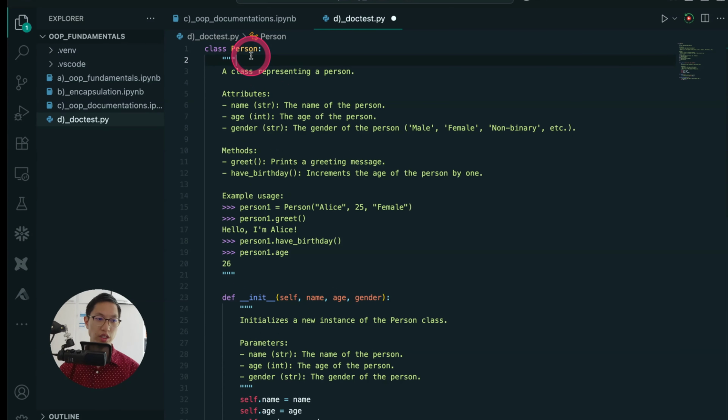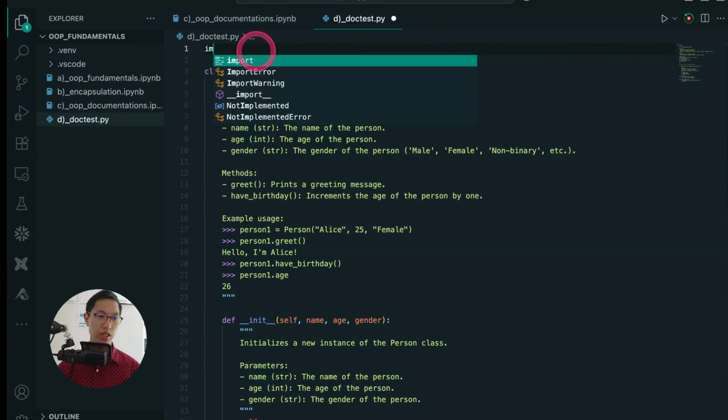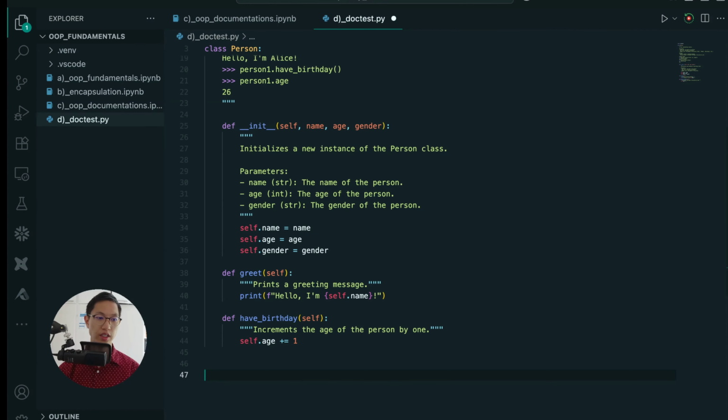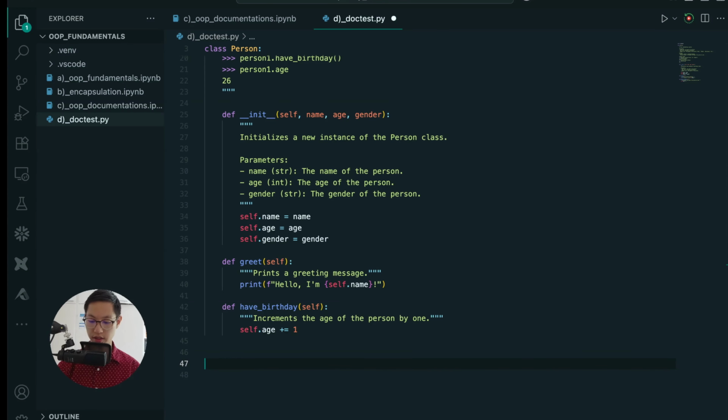I will go to the top and import doctest like this, and then go to the end. And if dunder name equals dunder main, so this is a Python preamble, which means that this will only run when you run this script directly. And it won't run when you're importing it from elsewhere.